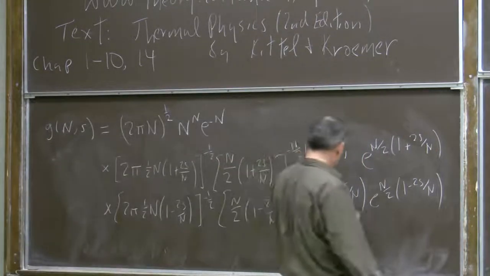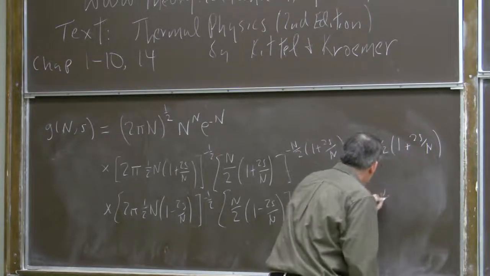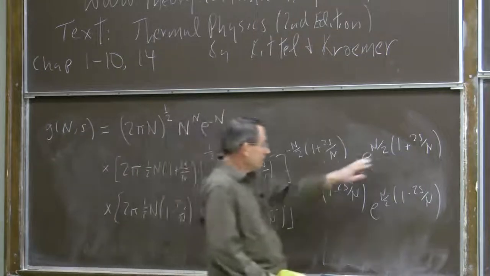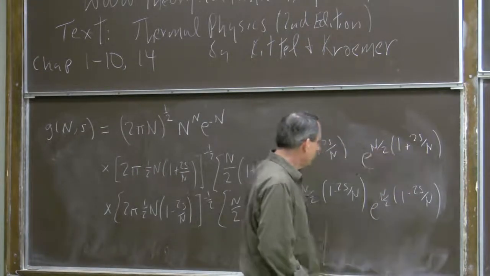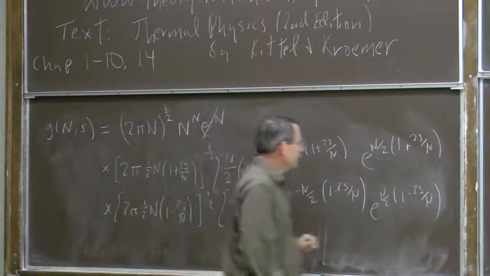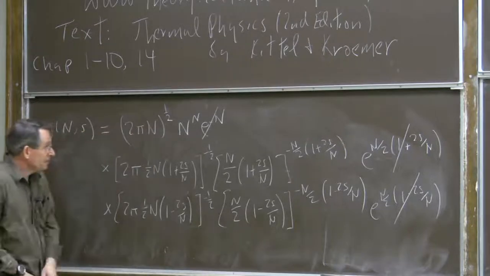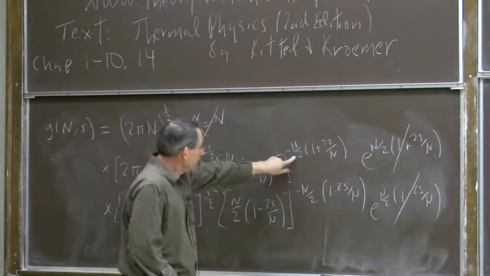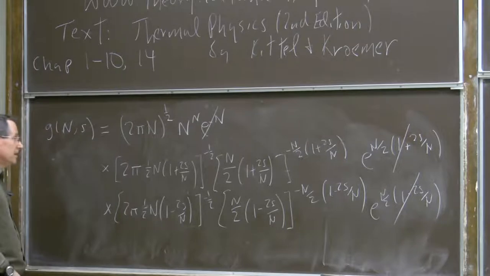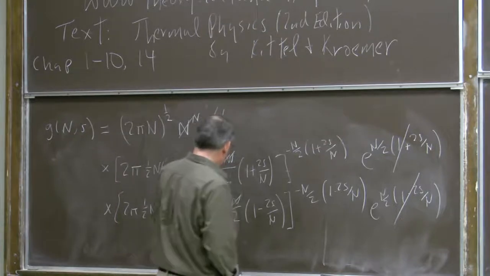That's not in the exponent. It looked like it was, so I'll rewrite it: e to the (n over 2)(1 minus 2s over n). Well, when I multiply this exponential times this one, this annoying 2s over n goes away, and then I have an e to the n, but that cancels the e to the minus n, so I can get rid of all that junk. And then I have an n to the n, and here I have an n to the minus (n over 2) times (1 plus 2s over n), and here an n to the minus (n over 2)(1 minus 2s over n). And so that all cancels too. Okay, so I can get rid of that, and that, and that.